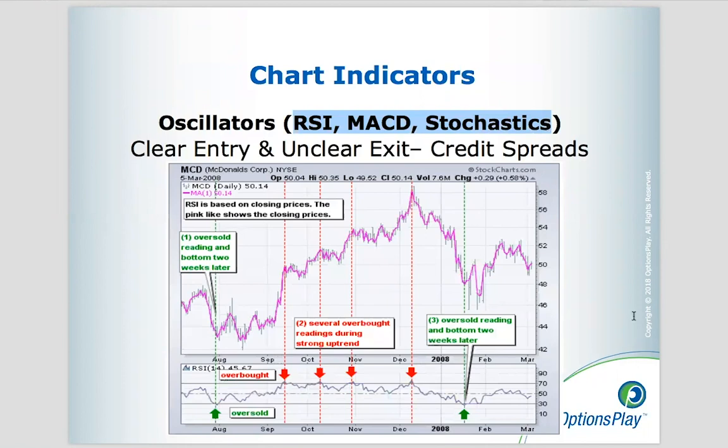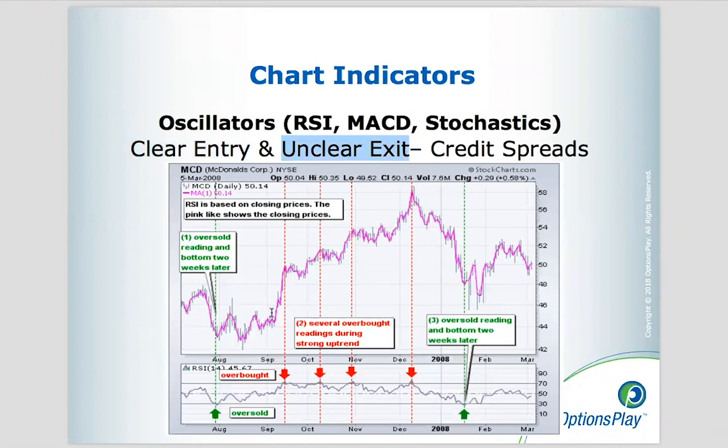They're generally either going to tell you that the stock is oversold, meaning that the stock is severely sold off and is likely going to reverse and move higher, or it'll tell you that the stock is overbought, meaning it's clearly had a huge uptrend and is likely going to either reverse or at least not continue going any further. Now, when you know that the stock is overbought or oversold, it does give you a clear entry because it tells you exactly when the stock is oversold or exactly when the stock is overbought, but you don't really have a clear target.